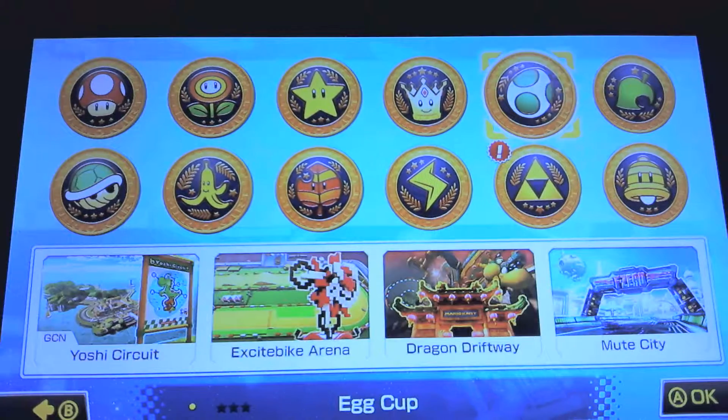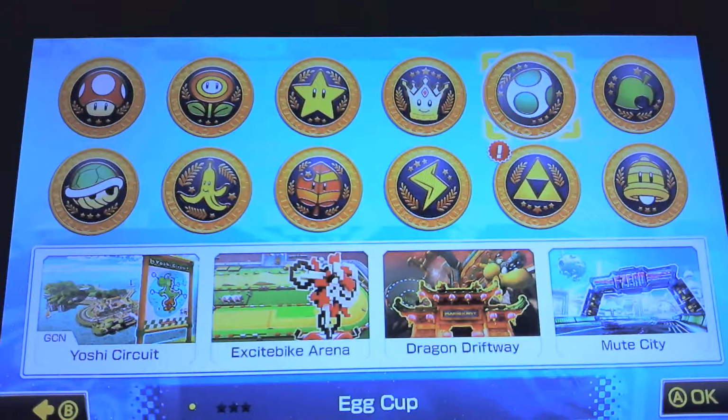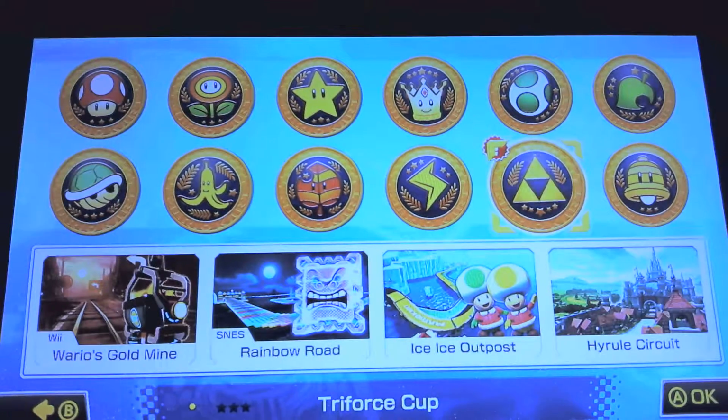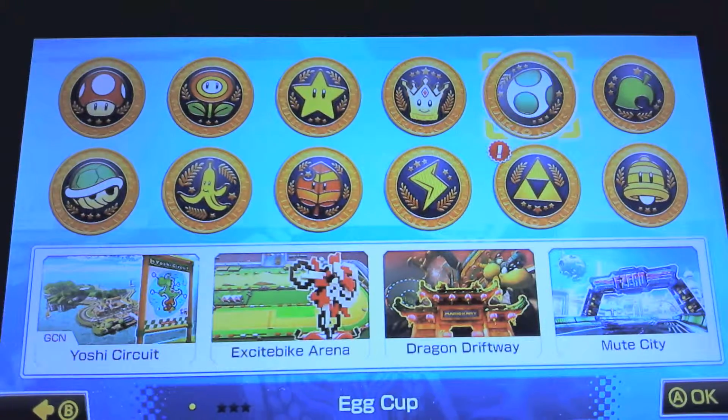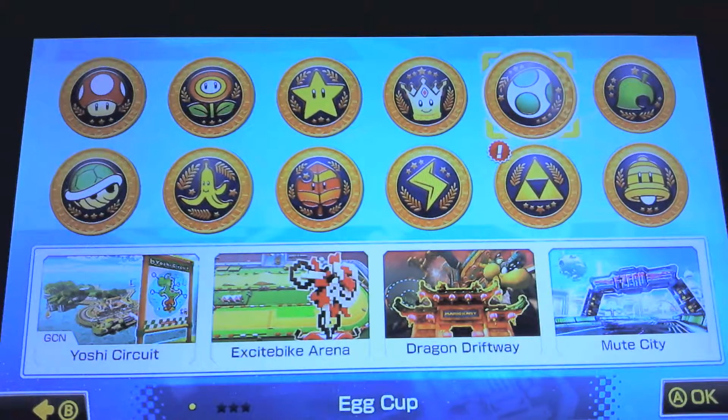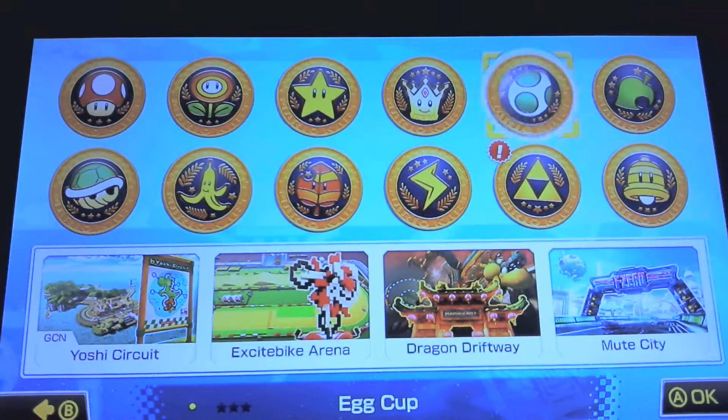Today we're gonna be going through the Egg Cup. You see, I already did all three of these, but I didn't do the Triforce one yet. So let's start with the Egg Cup: Yoshi Circuit, Excite Bike Arena, Dragon Driftway, and Mute City. Let's go.